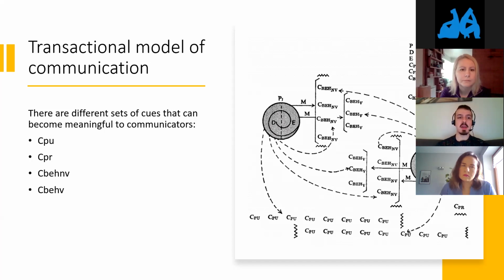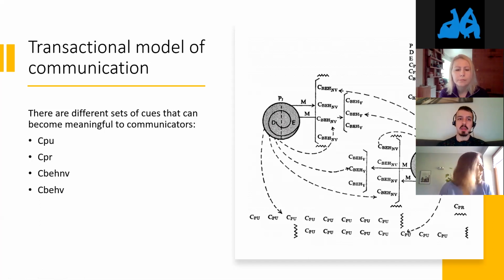Private cues, as the name suggests, are only accessible to some of the communicators, or to one of them. We can think, for example, of memories that are only personal, or internal states like hunger or feeling of cold, that will impact the way meaning is interpreted in the communication process. Then Barlund distinguished between behavioral cues, and among these, between verbal cues, language, and non-verbal cues: body posture, gesture, and anything else that influences communication, is not verbal, but comes from the subject themselves.